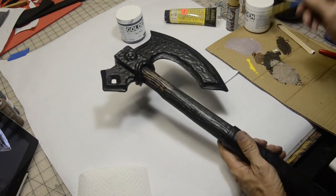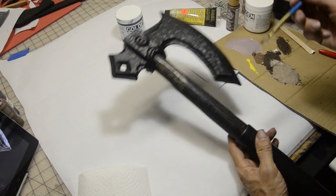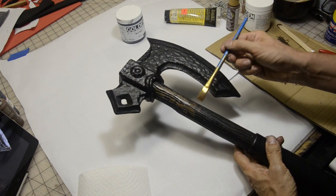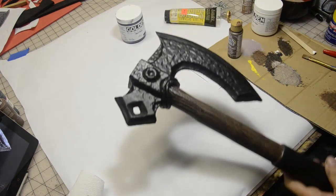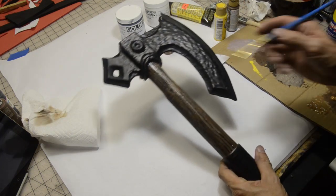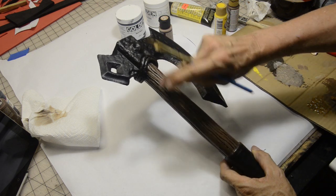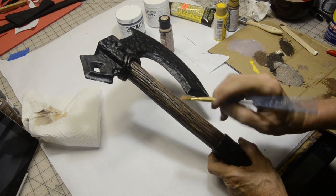All right, got my browns. Like I said, I like to do a little bit of a dry brush on it, and when you do that, it kind of highlights the highlight areas. You can see there's still the black grains in there, which is nice. I think it's actually like a mocha color, but I'm gonna go in and just do little highlights on it, kind of break it up a little bit so it's not all the same solid color. Kind of just give little bits of highlights in areas like so.